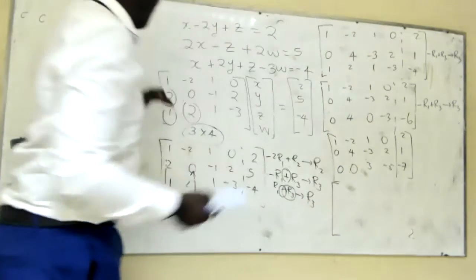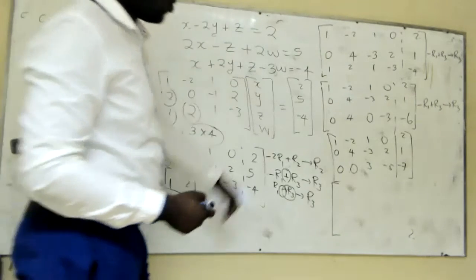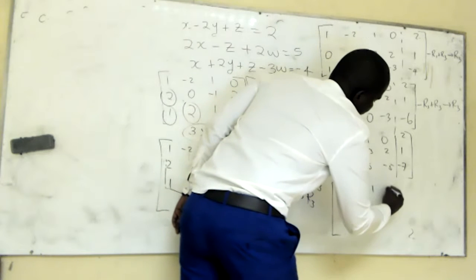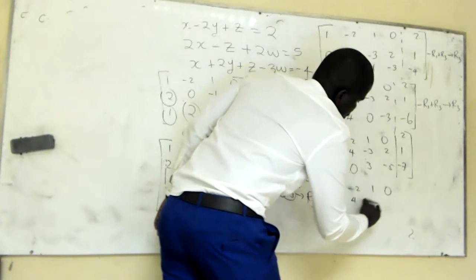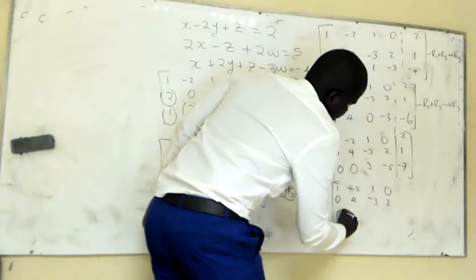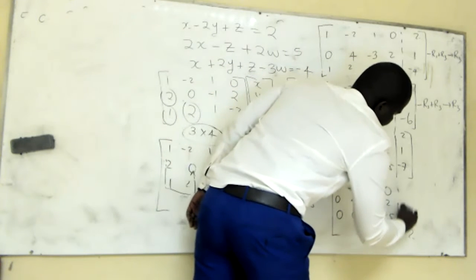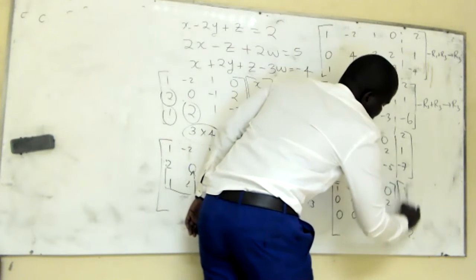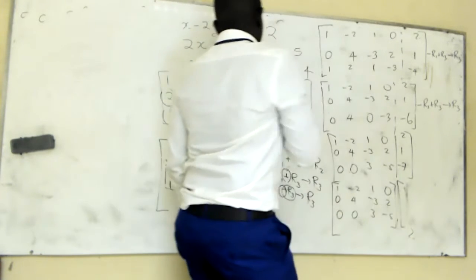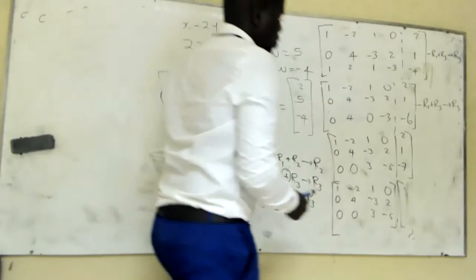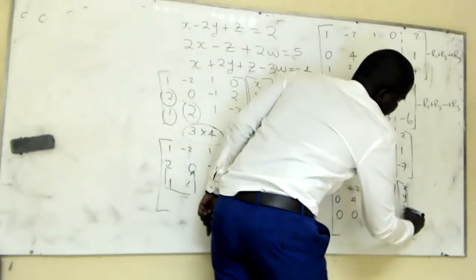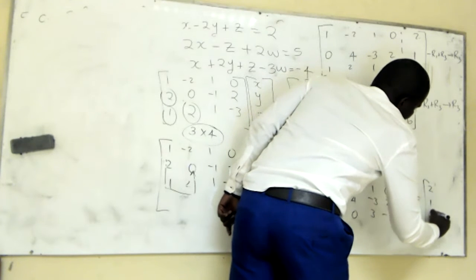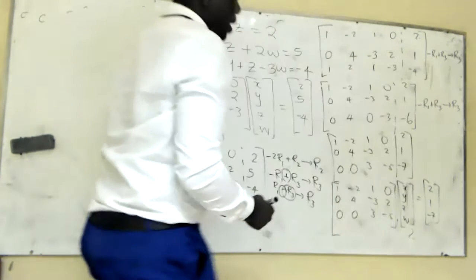Okay, then now let's reverse back to this form, and then from there, we multiply the equations and see what we obtain. So I want to have 1, -2, 1, 0, 0, 4, -3, 2, and then 0, 0, 3, and -5. And then, instead of having row echelon form, we write the variables x, y, z, and w. And then on the other side, we now have a vector of 2, 1, and -7. So let's multiply this and see.